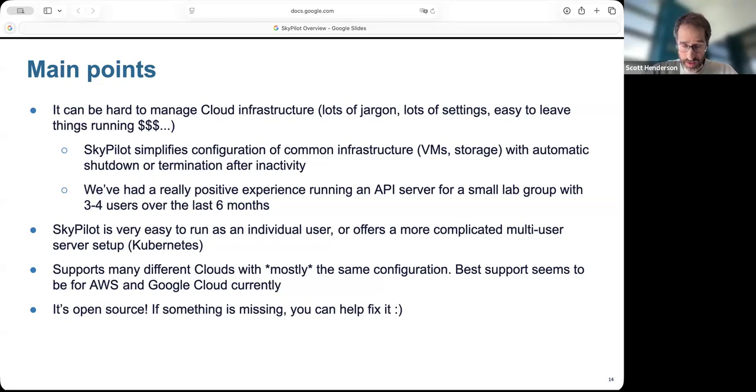We've had a really positive experience, I'd say, running it as an API server on Kubernetes for small groups so that multiple users can easily launch VMs with a GPU whenever they need it and start running Jupyter notebooks and testing out workflows with that GPU before moving on to the batch computing.